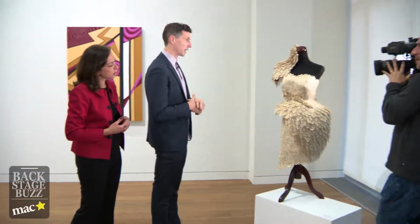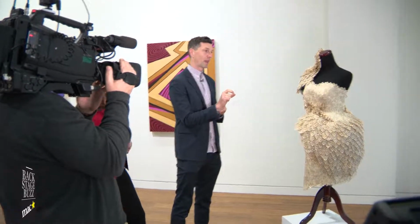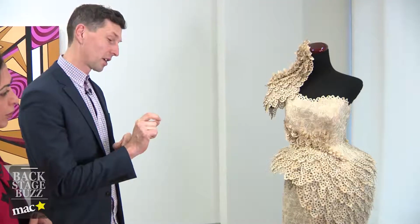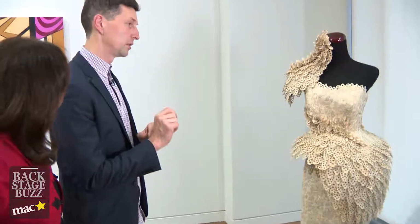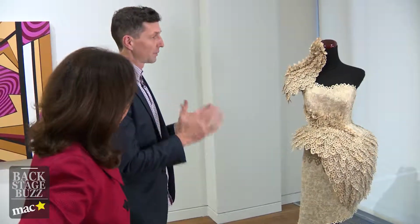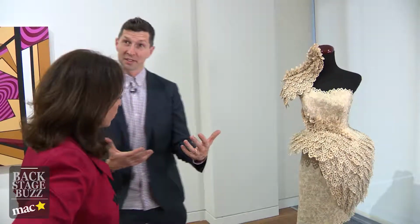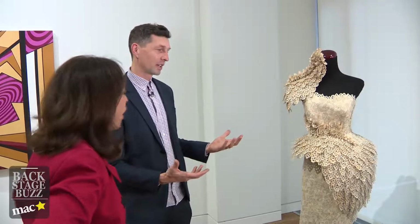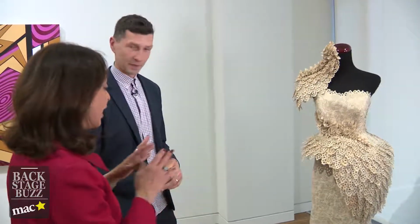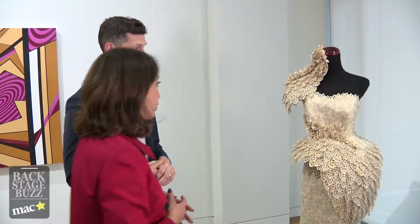So this piece by Carrie Ann Brokowski is made out of little cut-out pieces from a romance novel. And it's called Consequences of What You Do to Me, which I think is a line from one of the novels itself. What's amazing is you can think about the idea of that title tied in with a romance novel: what is the story behind this? Why are you wearing this narrative? But also just the craft and construction of it is pretty amazing. Anybody who's ever had glue and newspaper is dangerous. The whole thing can be stuck together in 2 seconds. So this is just stunning. She did a beautiful job.